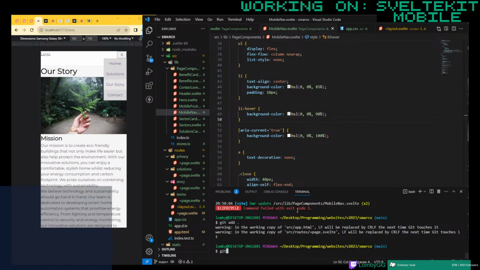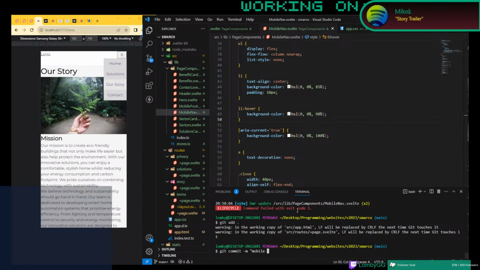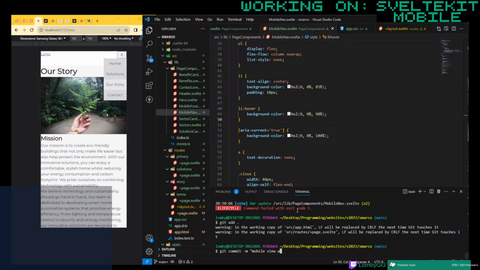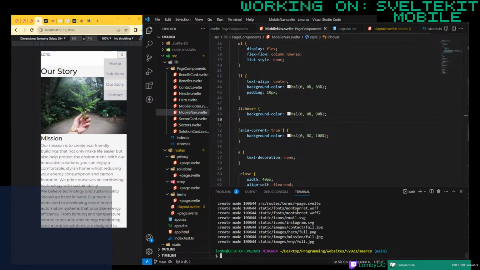Can't remember what the command was, but git commit dash m: mobile views, work in progress, content sections mostly added, nav hamburger menu started. Cool.